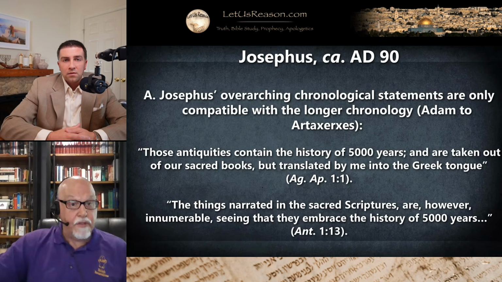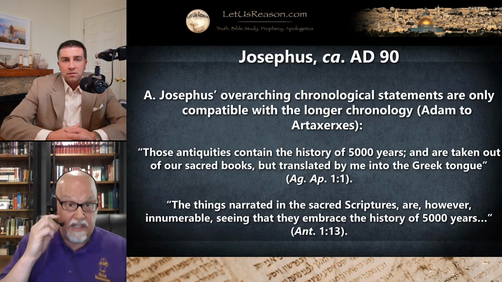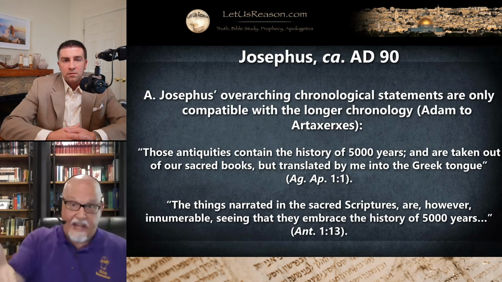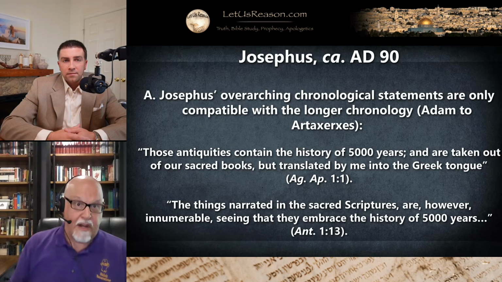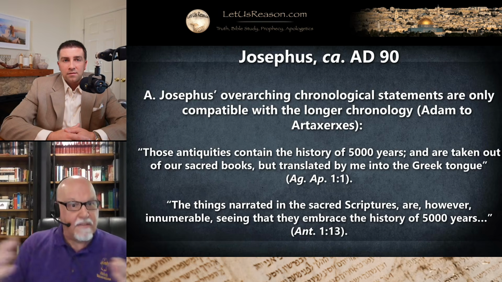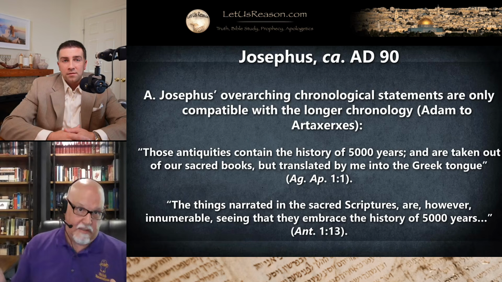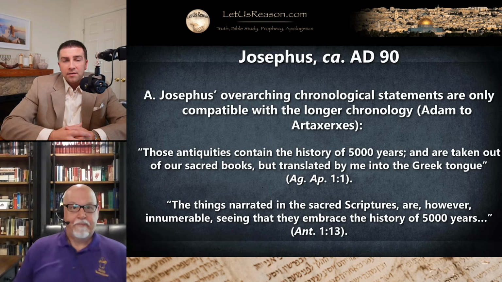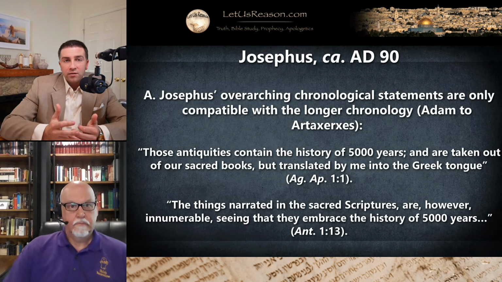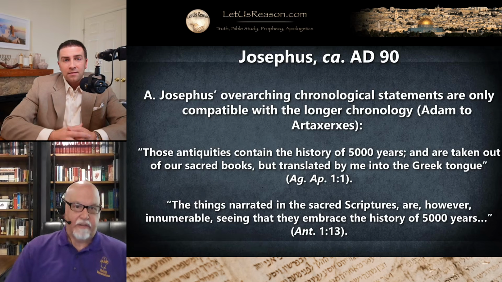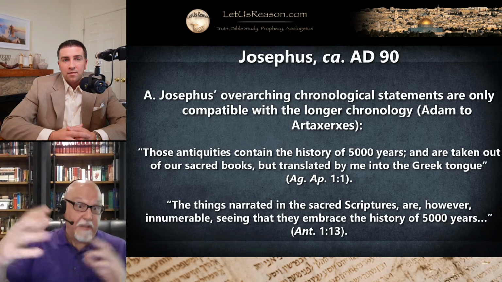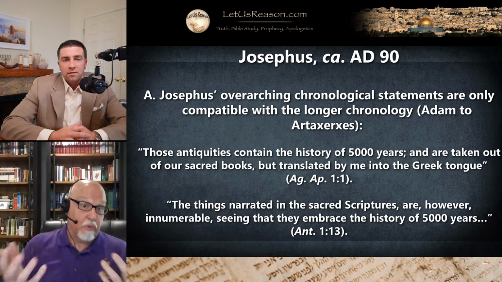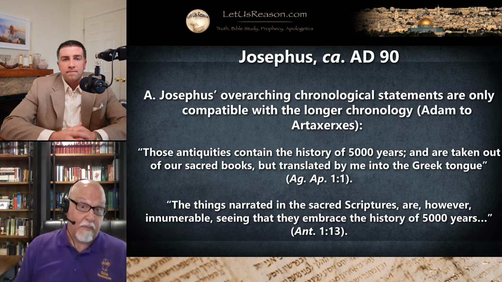If the shorter chronology existed in the manuscripts, people would have been saying, this is 3,600 years, not 5,000. What's he talking about? He's got the numbers wrong. That's a big difference, 1,400 years is a huge difference in the time calculation. It would be like if a Christian came out today with some kind of new ending to the book of Acts, let's say, we'd all call him out right off the bat. Yeah, that's exactly right. And you have these other independent witnesses that fit it as well, which we'll get to. We have two more after we talk about Josephus.